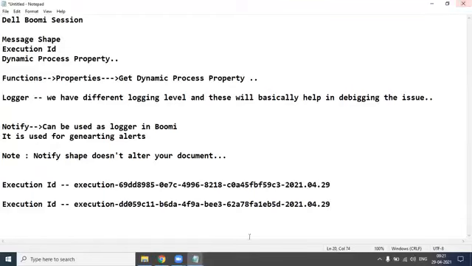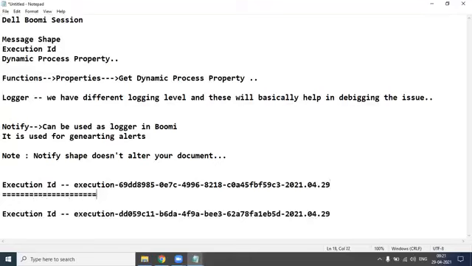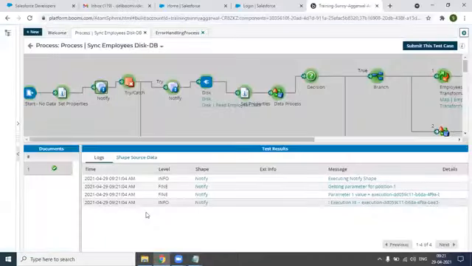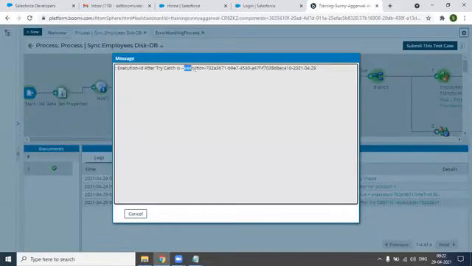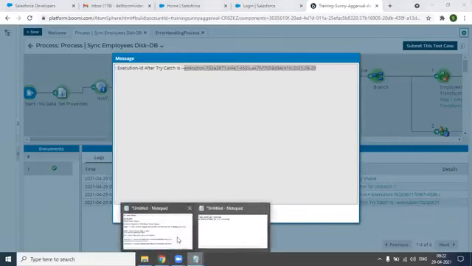Do you see there is some difference? 59C3. So there is a difference, right? That means execution ID changes per execution, but that is not what we are trying to prove. We are trying to see if it really gets modified after try catch. So how can we see that, guys? We'll go to the second notify shape and get this one.